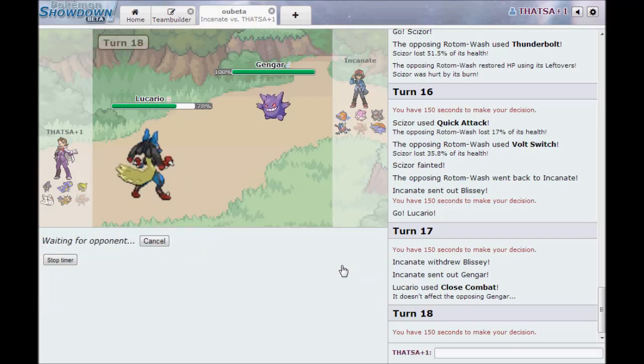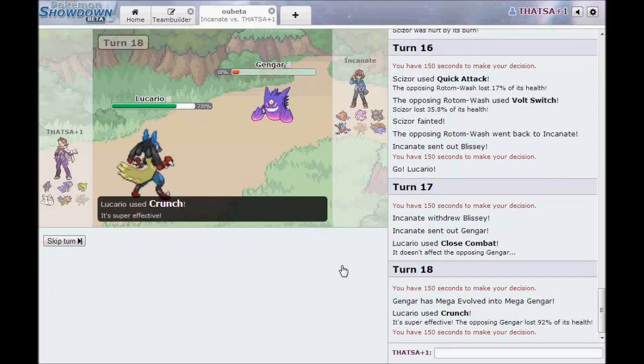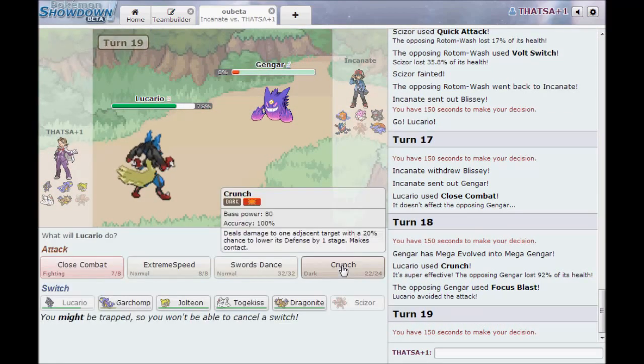And Crunch. I should be faster, but I can't guarantee it. It depends on if he's Choice Scarfed or if he's, I don't know. If he pops Protect and goes into his Mega, he will definitely be faster than me, because then he'll be using his Mega Stats as well. Alright, so he goes into Mega and just dies. Or wow, he doesn't die. That really sucks. Luckily for me, he misses.